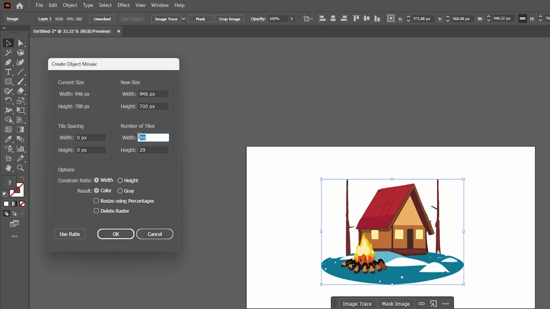In this artwork, I want mine to be 48 pixels, but if you do end up changing your size, let's say like 24 pixels for example, to auto-calculate the number for the height and width, you can select the Use Ratio button here, which will adjust your pixel size according to your artwork size. But again, I'm going back to 48 pixels, and then hit Use Ratio, and then I'll hit OK.